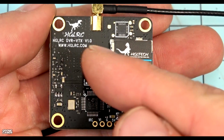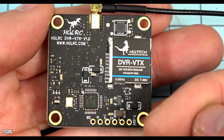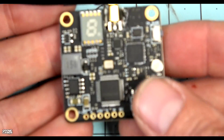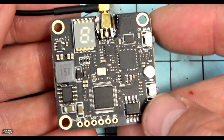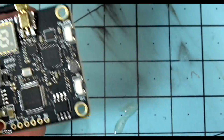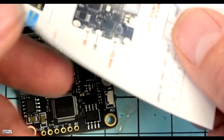And this is the version 1.0 of this VTX DVR, so it is recording 640 by 480. It's not 1080p like some of the other ones out there, but 640 by 480 is not going to be too bad. I've seen some of the video that it records, and once I get this on a quad for you guys, I'll show you some of the video.